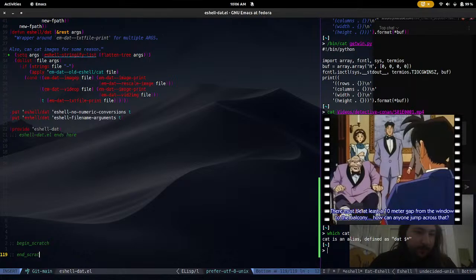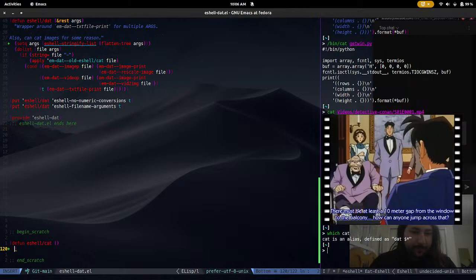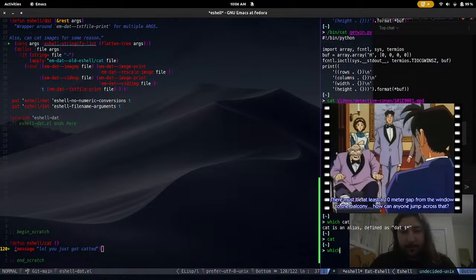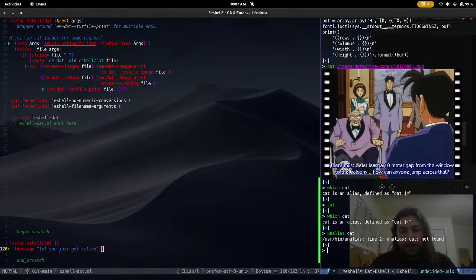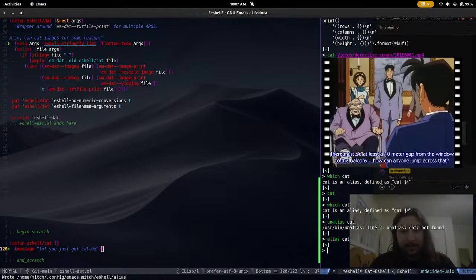Not that this means anything, but if we just define eshell cat message, "lol, you just got catted," and then we evaluate that, and then which cat on alias cat.